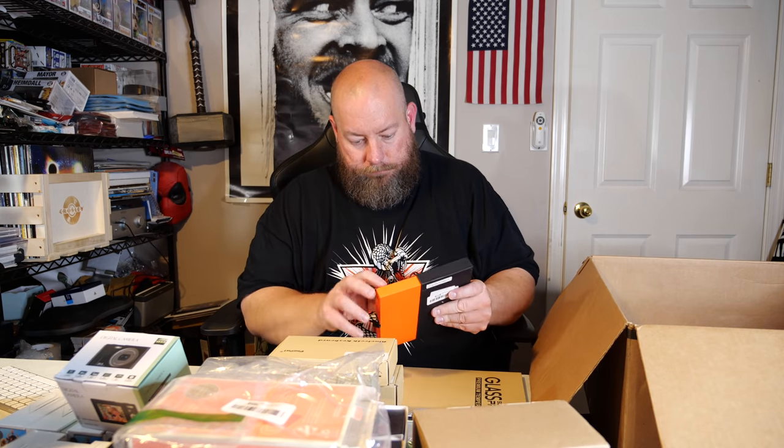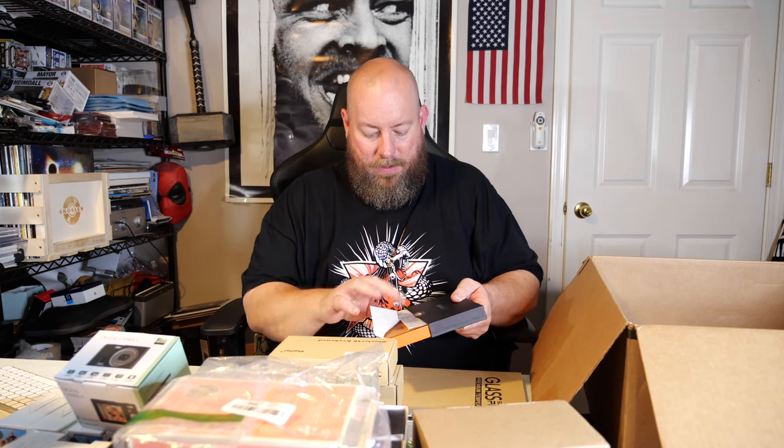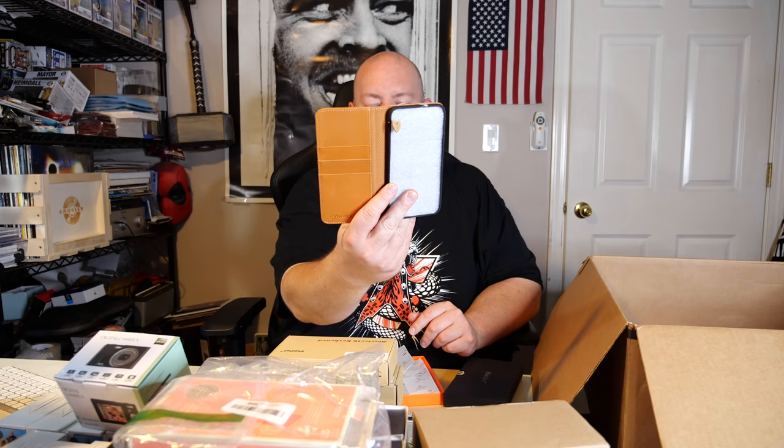These are adapters for your Lightning cords, and some tempered glass screen protectors for tablets. We've got an iPhone case — a nice one — the kind where you can put your credit cards and ID inside it. Kind of an upscale cell phone case if you want to carry your ID, debit card, credit card, and phone all in one thing.